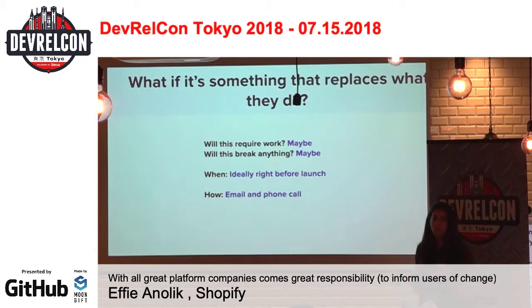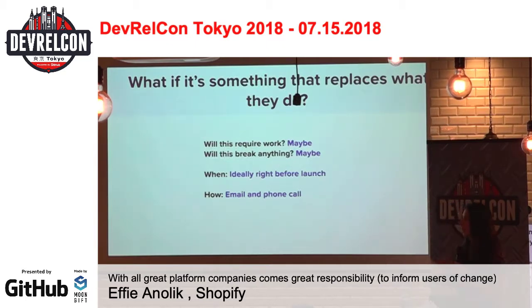And there's always a risk if you're building on top of a platform that the company will start building these features internally. So this is like a tricky subject, right? You're impacting their business a lot. You may be taking some of their customers. So you have to tread really lightly. So this one is, will this require some work? It could. Will this break something? Maybe. It depends on the thing, because in this case, we're not deprecating anything, you're just building it internally.